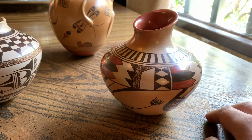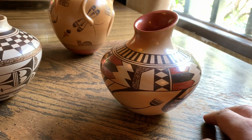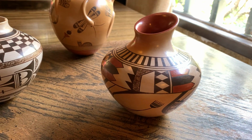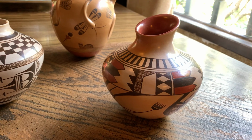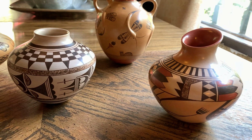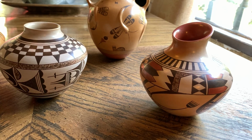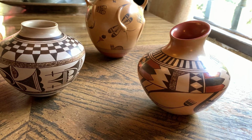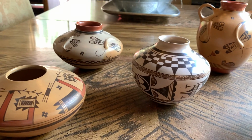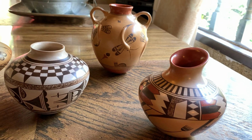The fire clouds are a result of the firing temperature. Hopi pottery is fired outdoors in a sheep dung firing pit. Basically, the potter will build a fire and set the pottery inside, covering them carefully with shards and other insulators. Then the sheep dung is piled on top of the mound and ignited, and that burns hot and slow for several hours until it's finished smoldering, and what you have left is just ash. When the firing's completed, of course, everything is dug out of the fire and then polished up and cleaned off, and you have these beautiful gems.